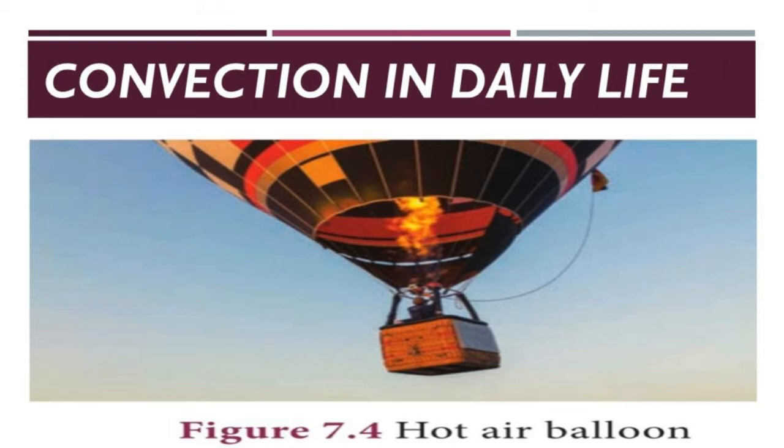Convection in daily life. Hot air balloons. Air molecules at the bottom of the balloon get heated by a heat source and rise as the warm air rises. Cold air is pushed downward and it is also heated. When the hot air is trapped inside the balloon, it rises. This is an example of convection in daily life.